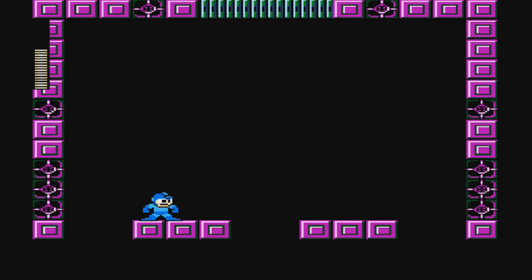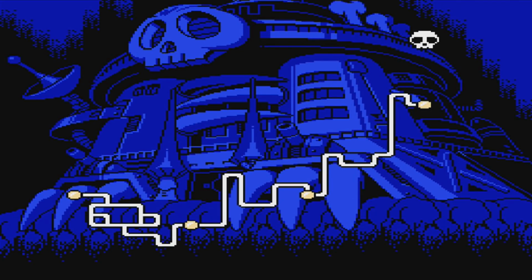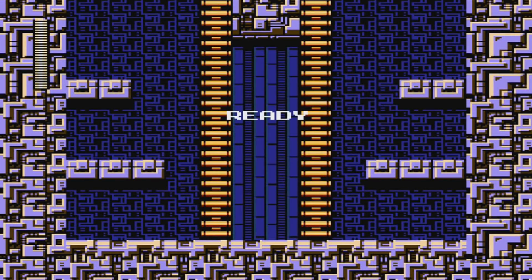We made it through the Block Devil. And that means we can head straight to the final stage of the game. Ladies and gentlemen, we're at Wily 4. Which, as you might expect, is definitely the boss gauntlet, the boss refights, whatever you want to call them.